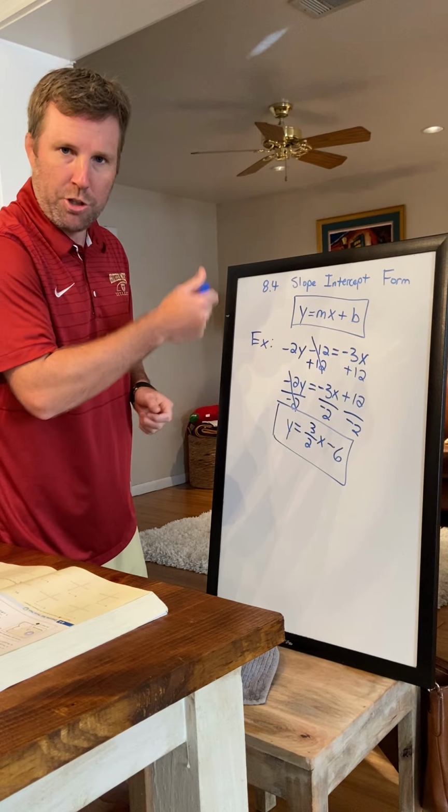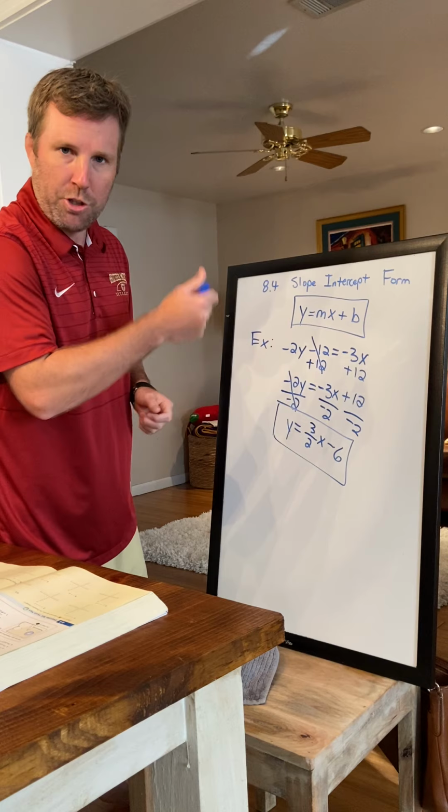So I'm adding slope-intercept form to 8-4 in our book, okay? And guys, slope-intercept form is y equals mx plus b, okay? I'm not even going to dive into what the letters stand for just yet. I just want you to know that in order to put something in this form, you have to isolate the y. So all we're doing for homework tonight is getting the y by itself. That's putting an equation in slope-intercept form.